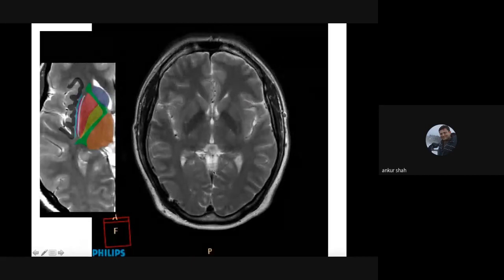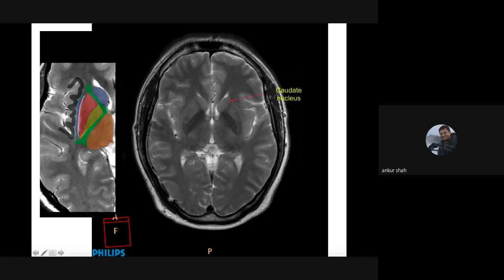Once we go a little above that, this is a very important image where you see important structures, that is, the different parts of the basal ganglia. This entire part is called the basal ganglia. This part is known as the thalamus. The basal ganglia again has multiple parts, which I've shown in different colors here.